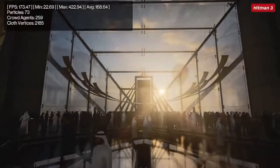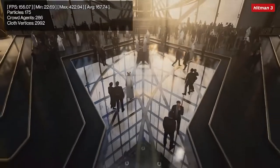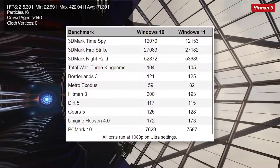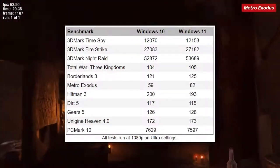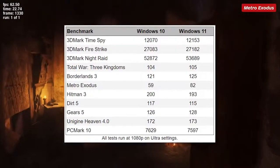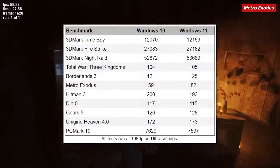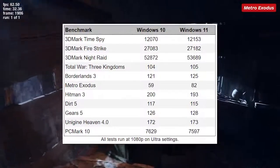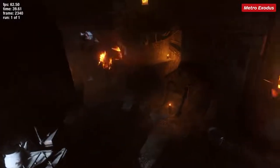What about performance in regular non-cloud games? To test for differences between the operating system, I went through IGN's typical benchmark process with Windows 10 and then again after updating to Windows 11. I didn't see any drastic improvements in gaming performance. The only outlier was the Metro Exodus benchmark going from 59 frames per second to 82 frames per second. I triple checked the settings and results on all of the benchmarks before installing Windows 11 and everything was correct. I am at a loss as to why there was a huge leap in performance here, while the rest of the tests all showed numbers that were within a few points of each other.